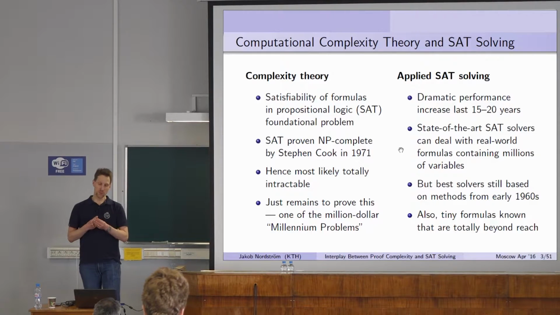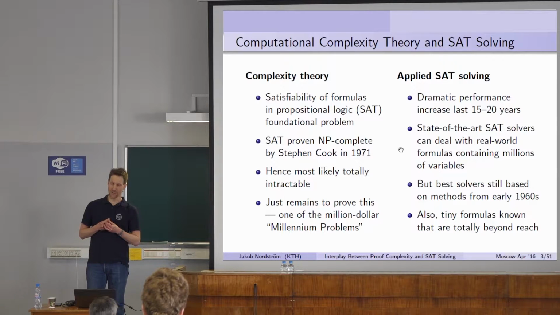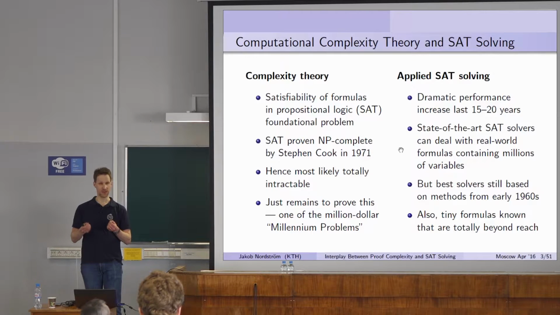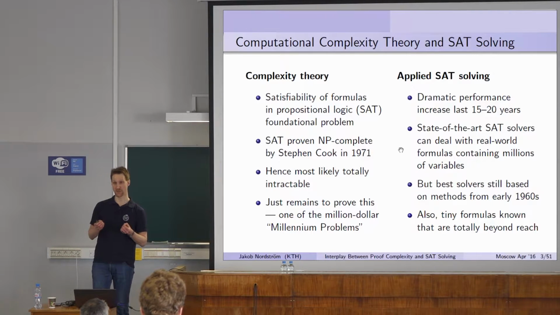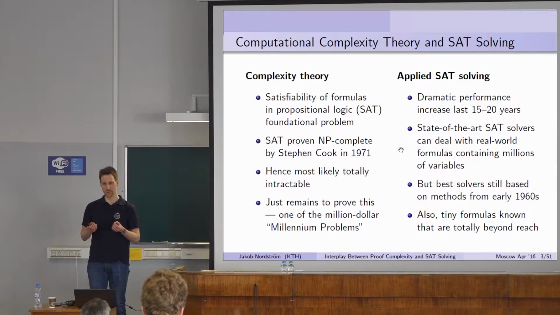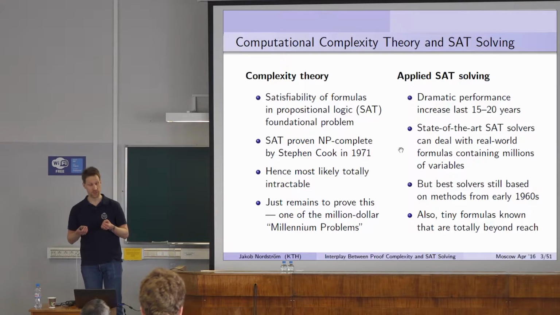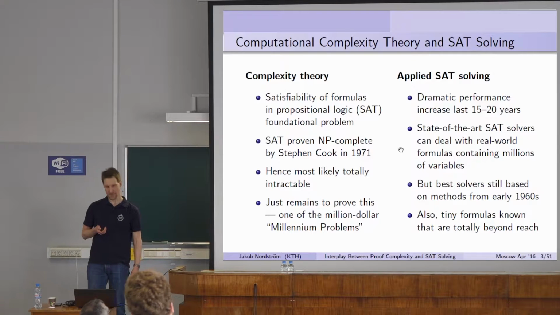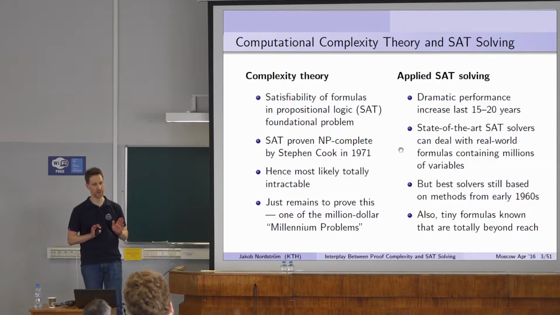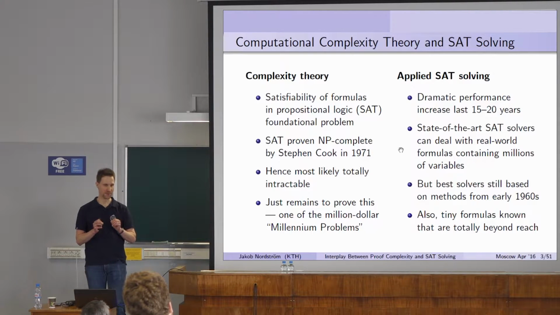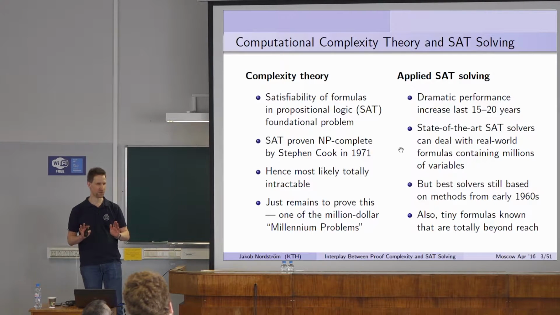So there are two comments I should make. Firstly, that one intriguing aspect of this is that if you look inside the very best solvers today, these amazing solvers solving instances with millions of variables, they're fairly simple. So there's a lot of smart optimizations, but at the heart, they're really based on simple methods from the early 60s that we will talk about later. And of course, NP-completeness didn't quite go away. I mean, if you're evil, then you can cook up an instance with maybe 100, 150 variables that is totally beyond reach, even for the very best solvers.